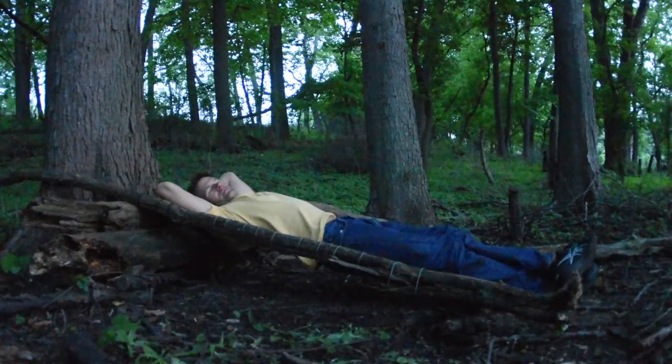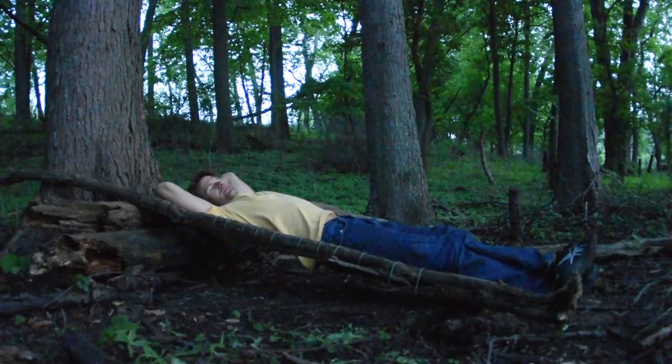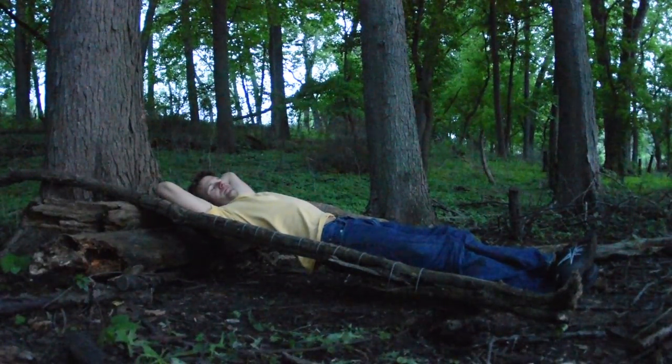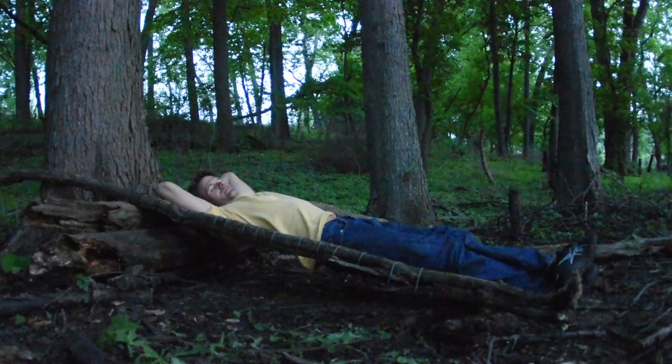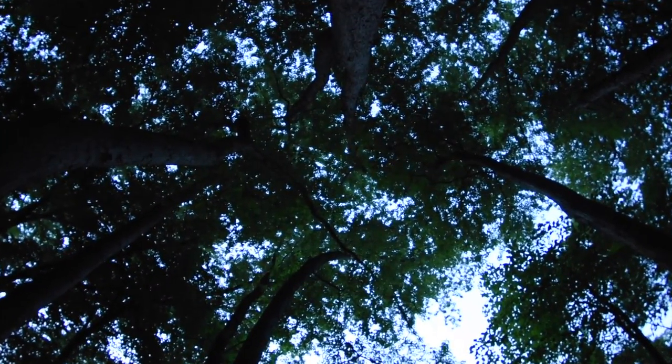If you have sufficient time and materials, you can make the bed longer and raise the bottom end above the ground like a cot. For me, this inclined hammock bed works well to keep my body off the ground and quite comfortable, so I can rest well and enjoy the next day's adventures.